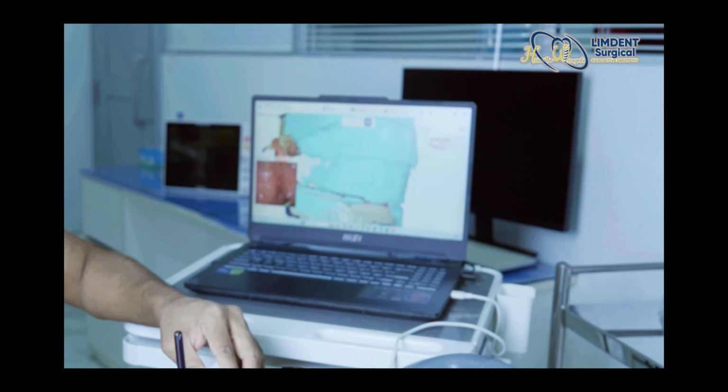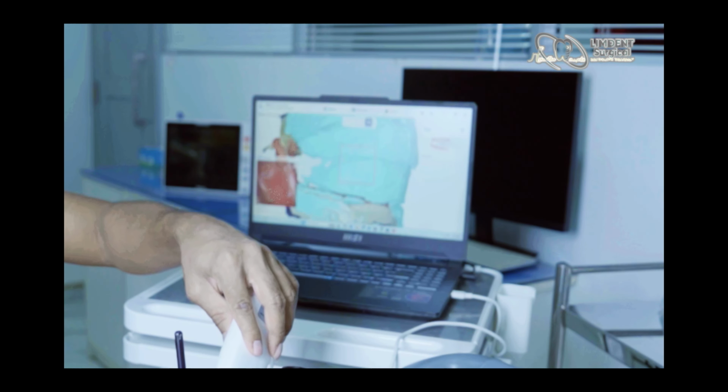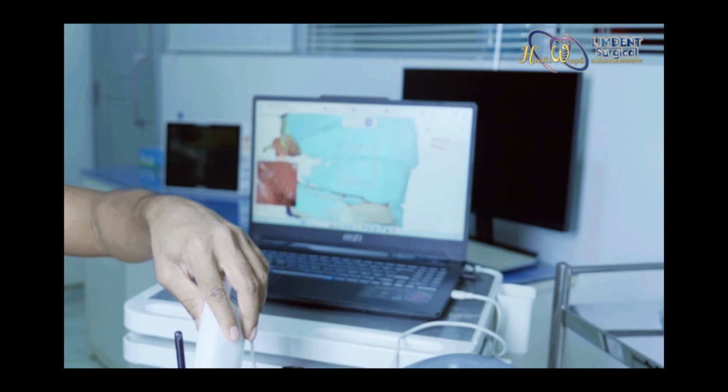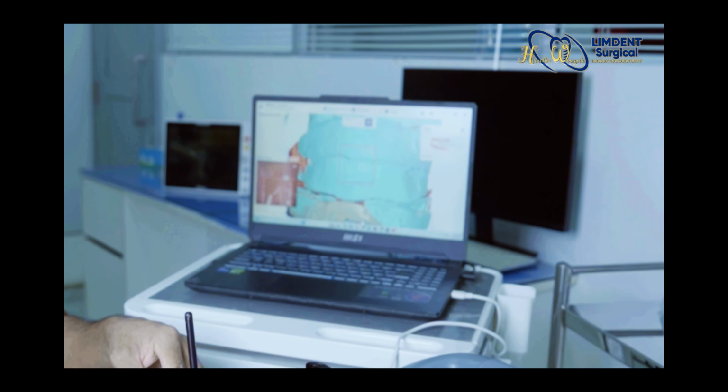It's very important to collect all the characteristics marked and engraved on the wax bite rims at the chair side. You see how the occlusal plane is recorded, how the high lip line is recorded.